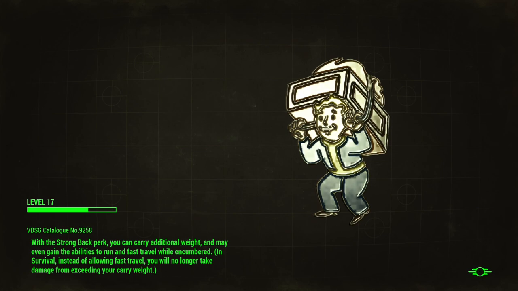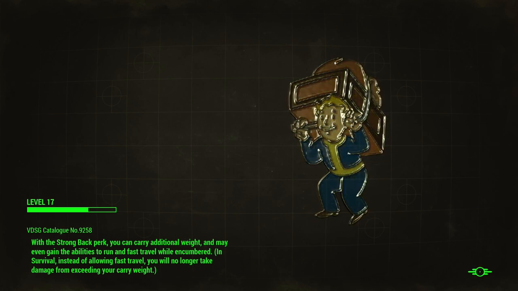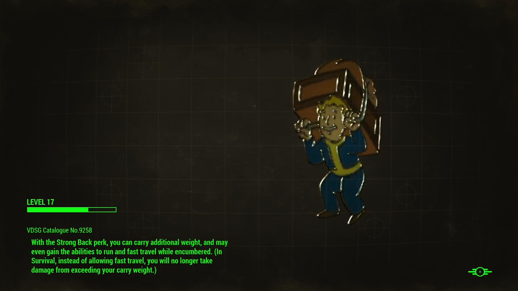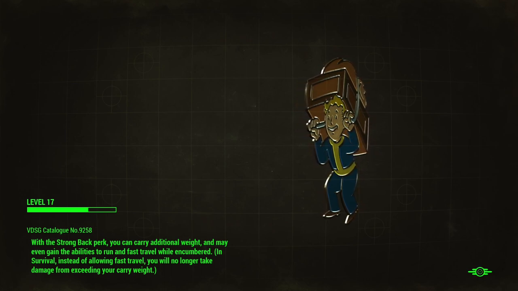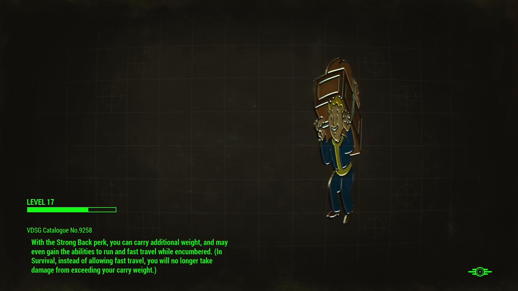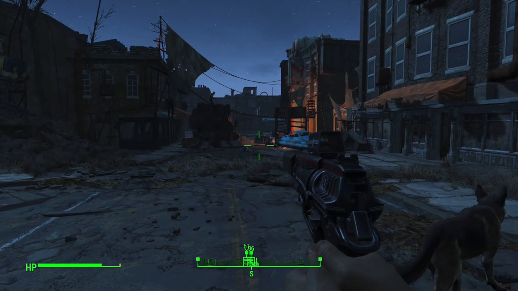Carry additional weight. I feel like this is the biggest part of this game. Compared to Fallout New Vegas, every gun weighs so much more. I felt like in New Vegas, like a 10mm pistol with like one or two. I mean, maybe it's just the mods that's the main thing.